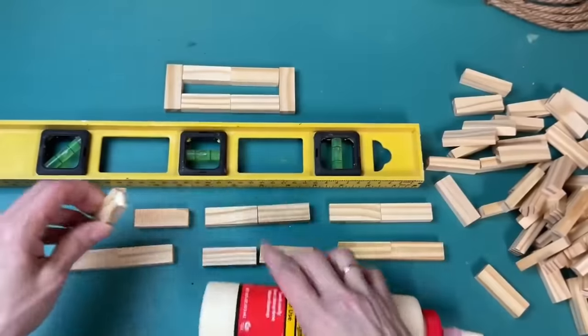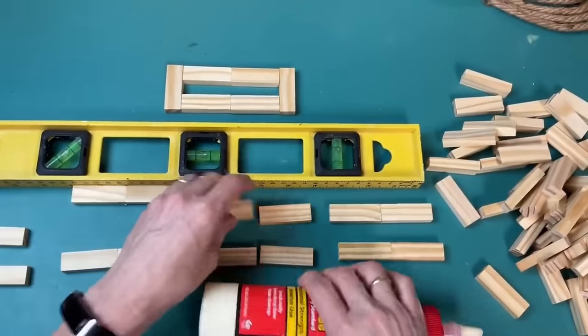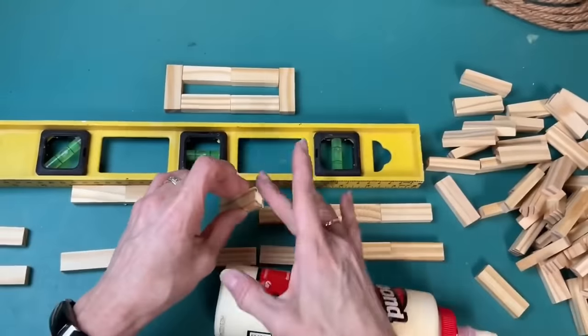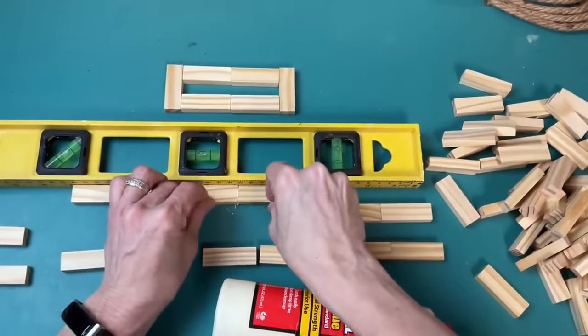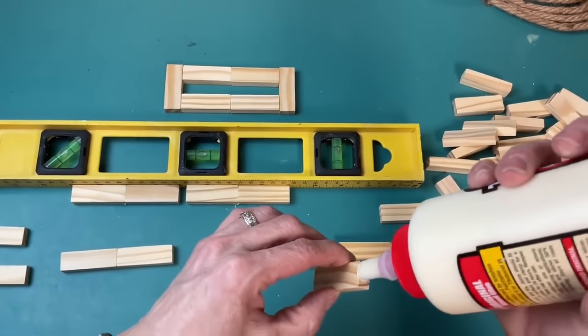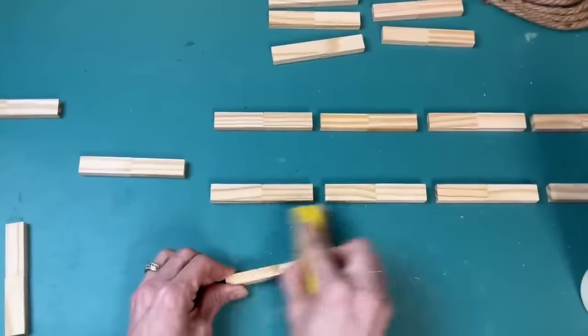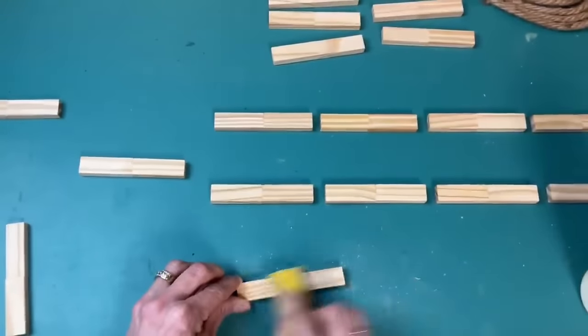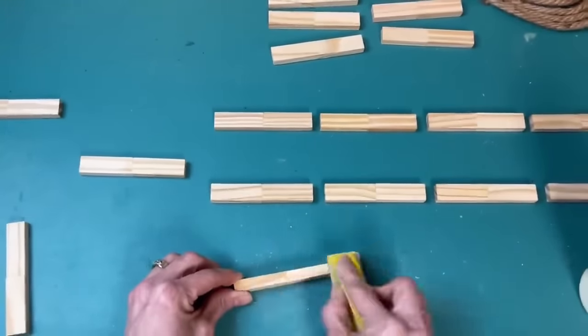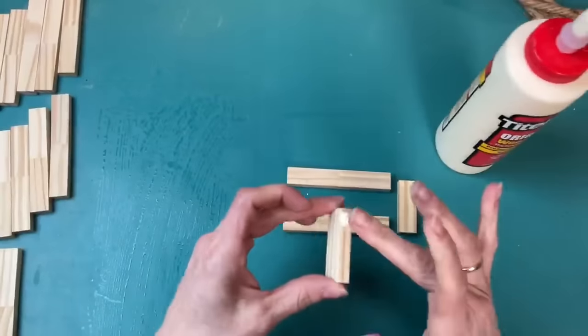So the first thing I'm going to do is take 48 blocks and I'm going to glue them end to end like this into 24 pairs. So we're going to do that first. You can see I'm using that level ruler to make sure I get them nice and straight. So 24 pairs of those, then once those are dry, I do like to sand them a little bit to try to get out any extra wood glue that may have seeped through.